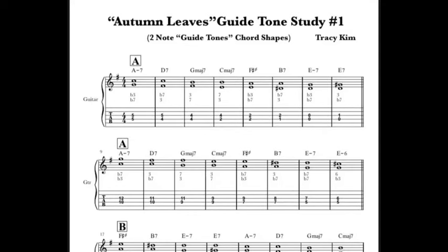So I do want to go to Autumn Leaves next. We're just going to apply this to a few tunes, but it's one of those songs that I really do think everyone should spend a lot of time on.